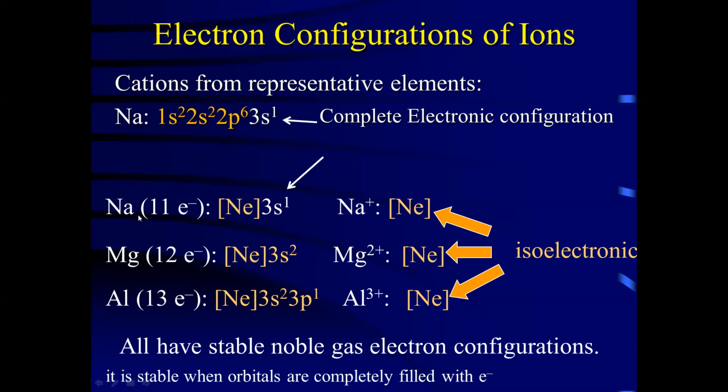This is why sodium tends to form 1+ ions, and magnesium tends to form 2+ ions. They don't like to form 3+, because after losing these two, it's already perfect, it has a perfect noble gas configuration. Why should they lose more? They will not. After they reach this configuration, they are stable.